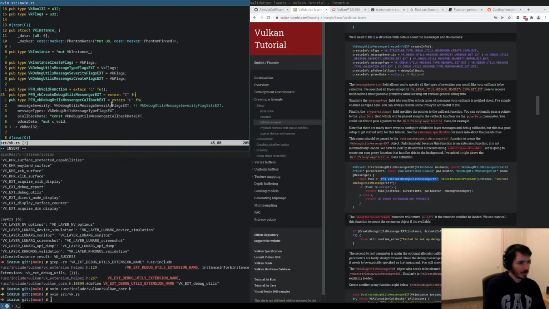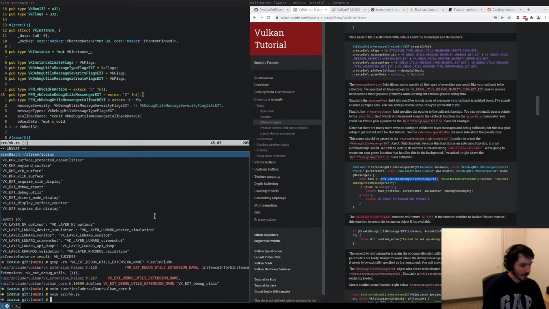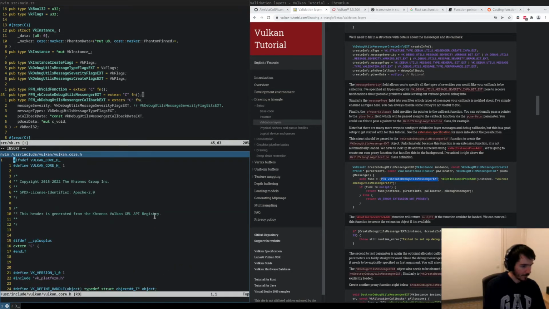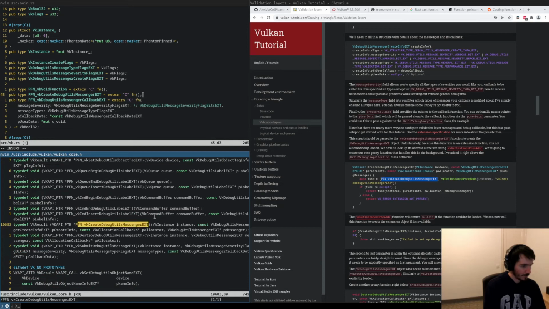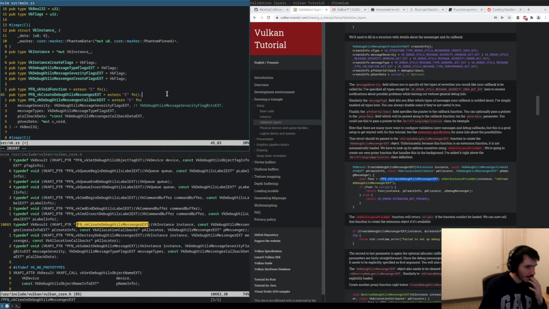And its signature I will have to look up. It takes the Vulkan instance. It also takes a pCreateInfo.